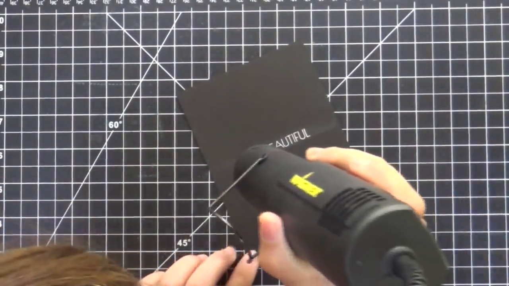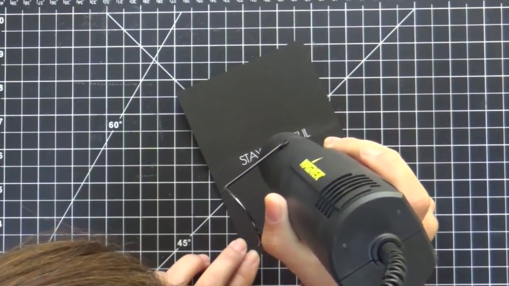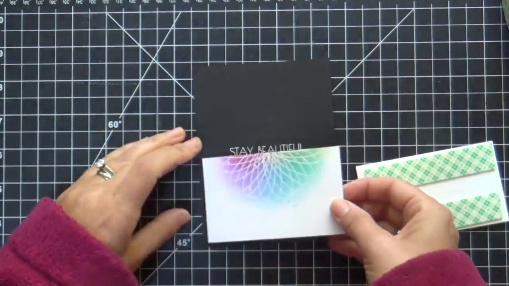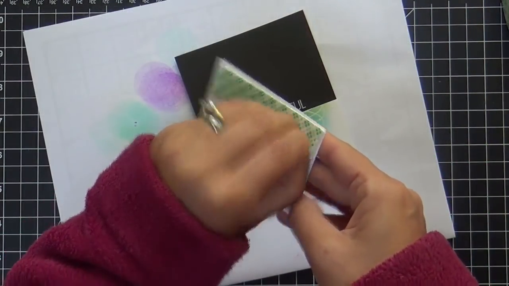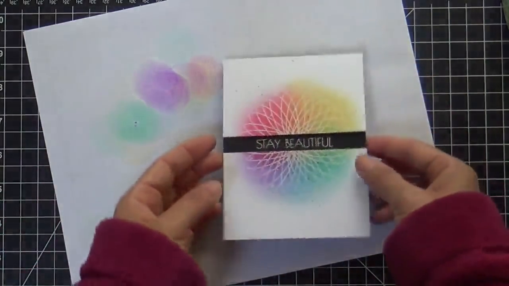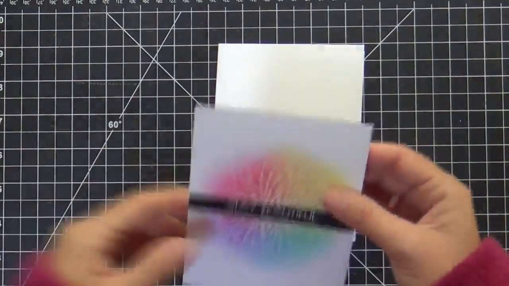I don't always show it in my videos, but I always go in with a dry brush or tweezers to get off every little bit of embossing powder that's not where it's supposed to be. I'm like a mad scientist—I'm not going to lie. I guess you could call it obsessive-compulsive with card making.